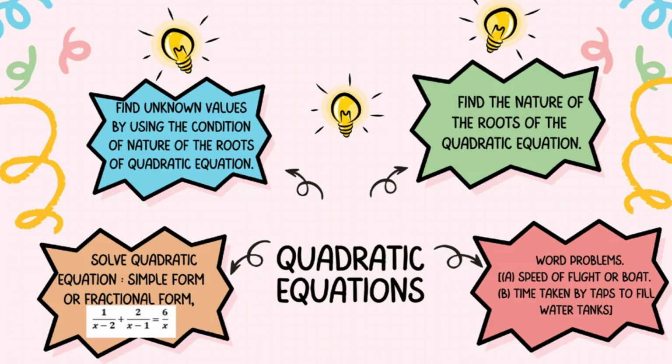Now we come to quadratic equations. Here, mainly we focus on finding out the roots of the quadratic equation, or solving the quadratic equation by splitting the middle term, that is factorization, and we have the quadratic formula. Quadratic formula is x is equal to minus b plus or minus root of b square minus 4ac by 2a. In this, b square minus 4ac is called the discriminant, which is used to find out the nature of roots also.